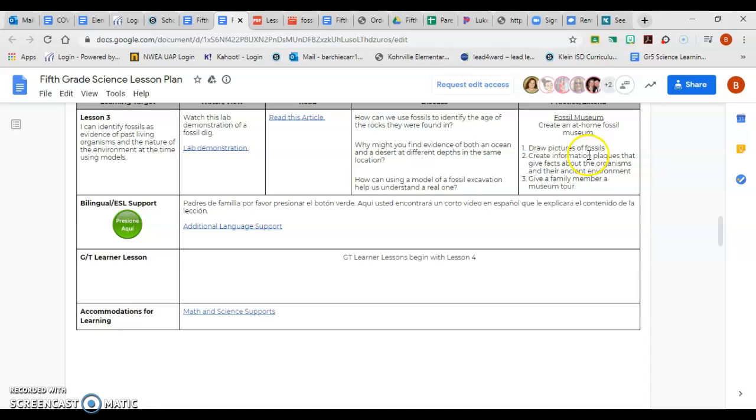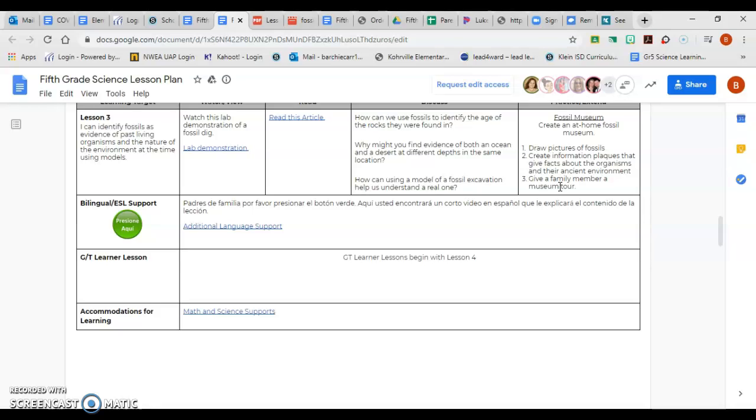If you are having trouble with what would be contained on a plaque, you are welcome to Google museums and plaques to give you a little information about what to include on your plaque. But I would definitely take advantage of this. This is really cool. I think your household would get a kick out of taking a tour of a museum. Seeing as how we're all stuck at home, this is a great way to get out of the house without actually getting out of the house.